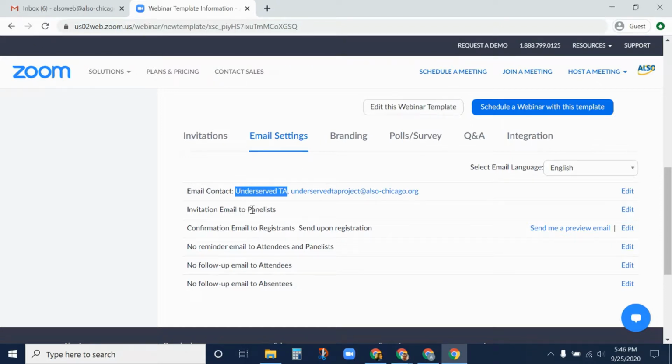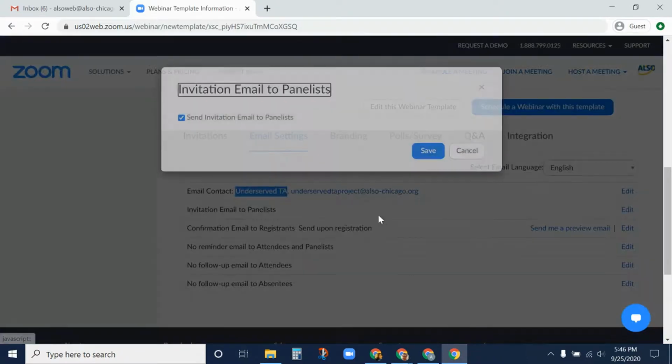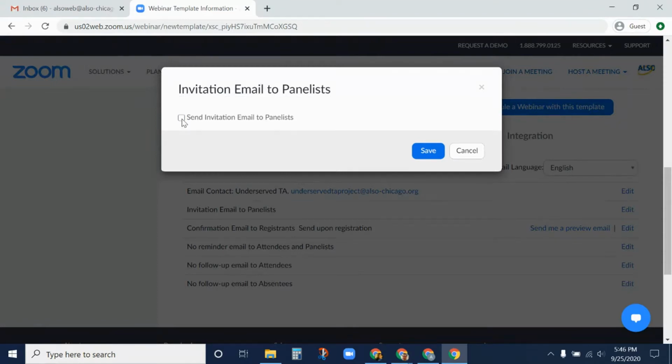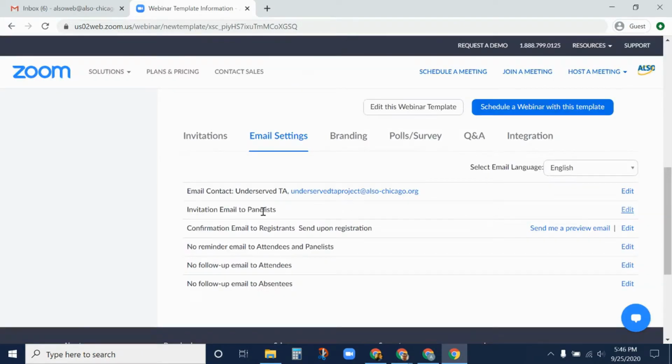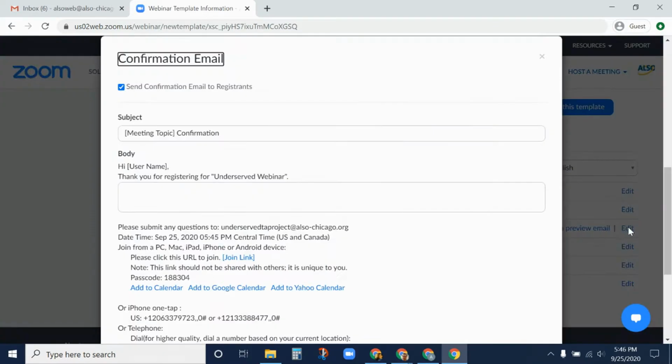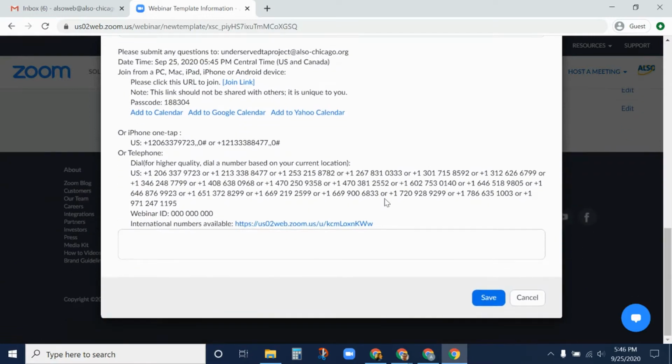Within these email settings, you can also customize what the invitation email is going to look like. So you can go, sorry, maybe you can't. I thought you could. Here it is. I'm sorry. Here's where you can change the information.